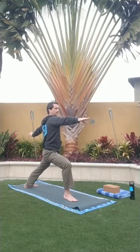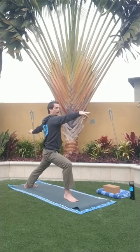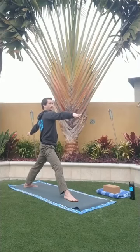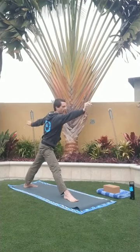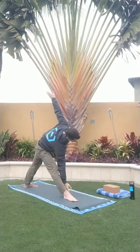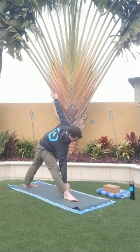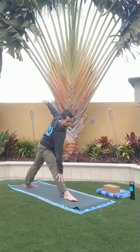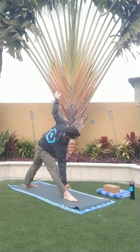When you're ready, get even weightedness between your feet, and then on an inhale, draw your front leg back to straight. Reach forward, keeping your hips back, and then exhale, come down. The fingertips come to the inside of the left heel. You might want a block to help you here. It might be up on the shin, whatever is fine. Just don't be pressing into the leg to collapse.